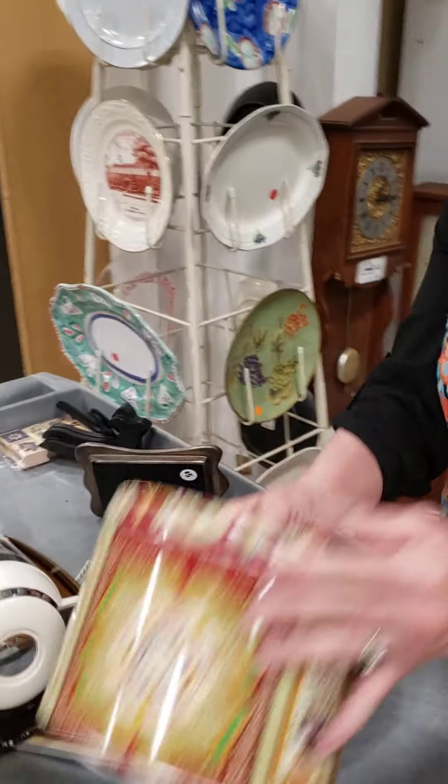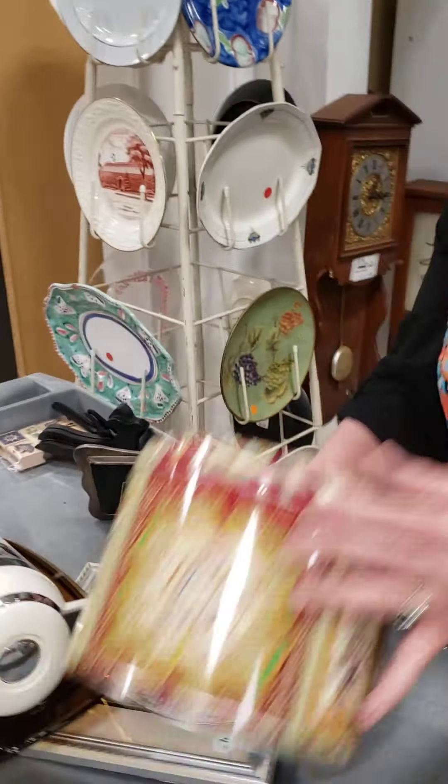We do have some other items here. Now these are plates, but they're not serving plates. These are the type of things you would display in your home as an object of art. In this case you can find something to use those with — it's a Chinese kind of a thing. But that area is pretty full, so we're going to put it here for now and work on more merchandising later.